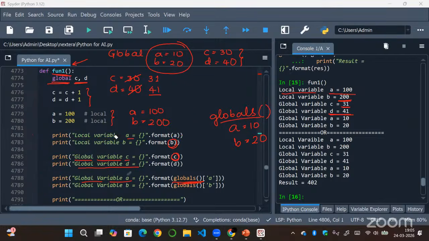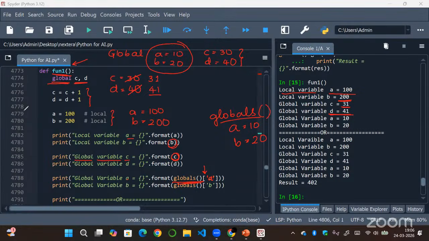Now, when I want to access global variable A, which is 10, I can use the globals function, and after it I'll give square braces, and inside of that, in apostrophes, I'll mention A because I want to access the A value.